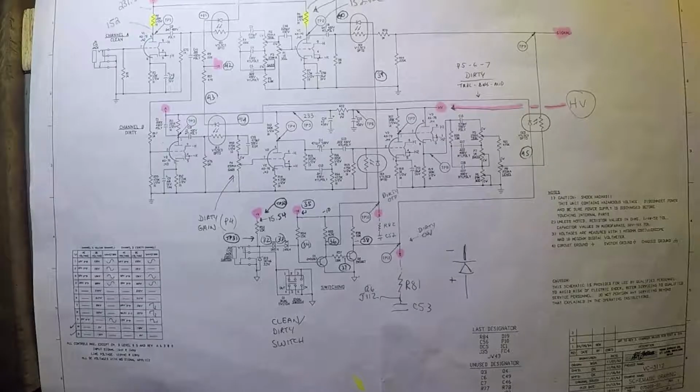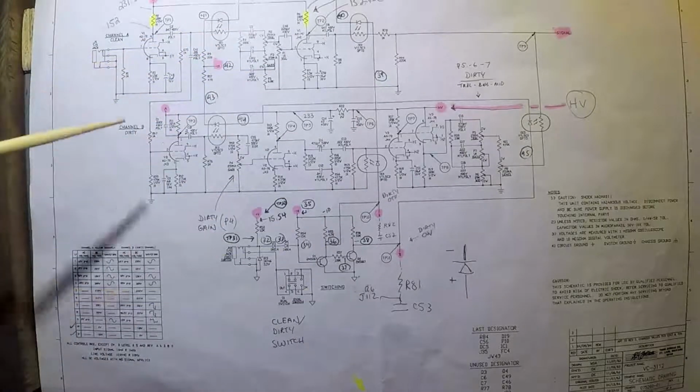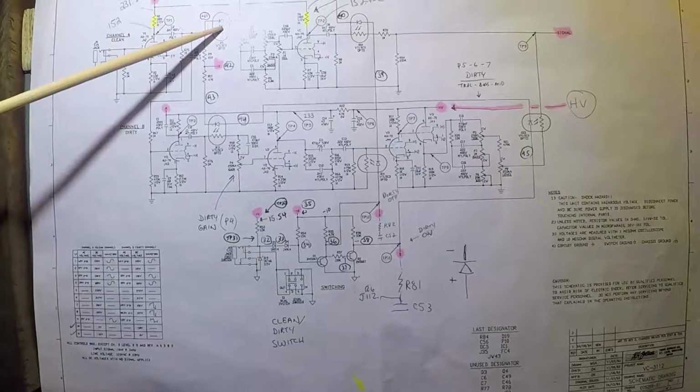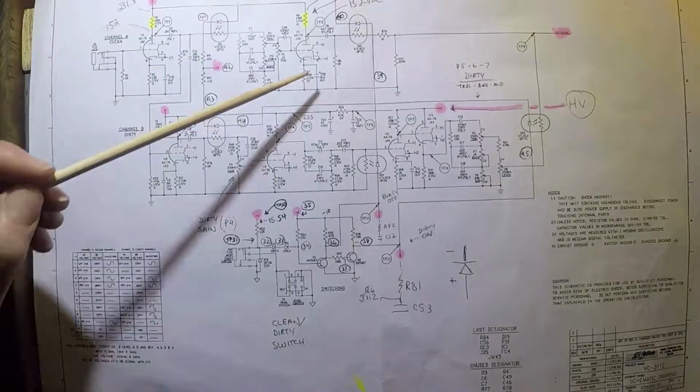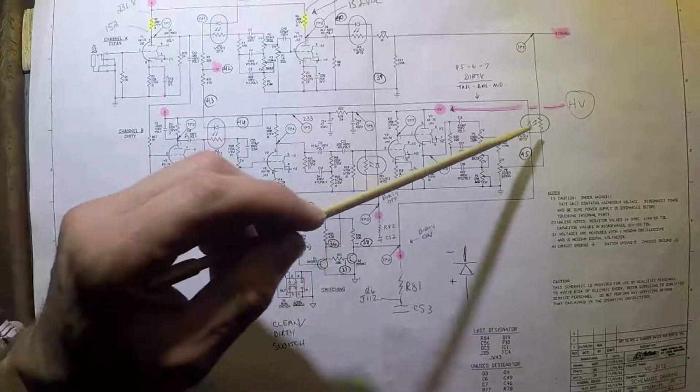Okay, so here we're looking at the schematic of the Crate Vintage Club 30. I apologize for all the notations on it. Some of these are related to observations I was making as I was fixing the amp itself. But what's most important for this particular video is to note where the opto-couplers are, and then from there figure out what their role is in operating this amplifier. If you look closely at this circuit diagram, we have 5 opto-couplers, and this is where they appear. Here's the first one, labeled OC1, and then here's the second one, OC2, OC3, OC4, and OC5.